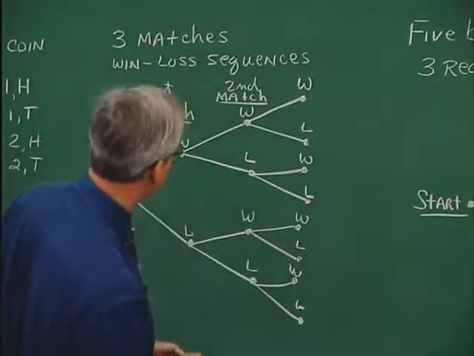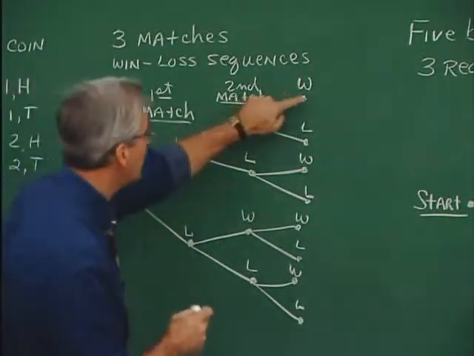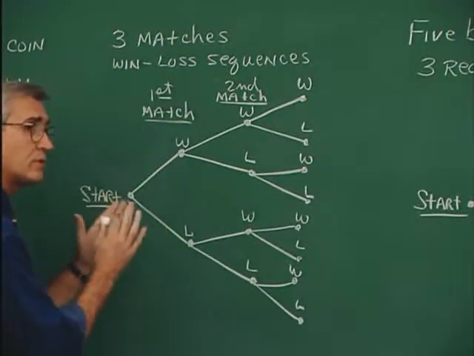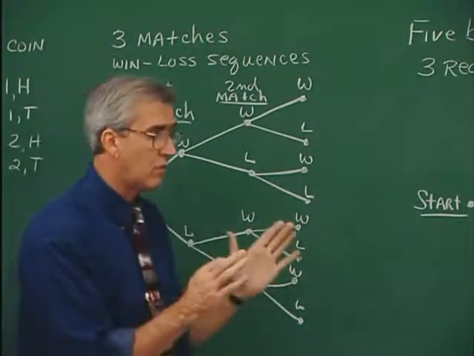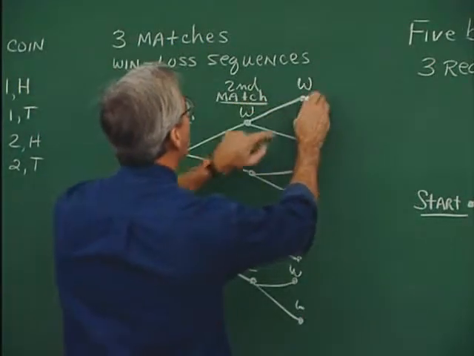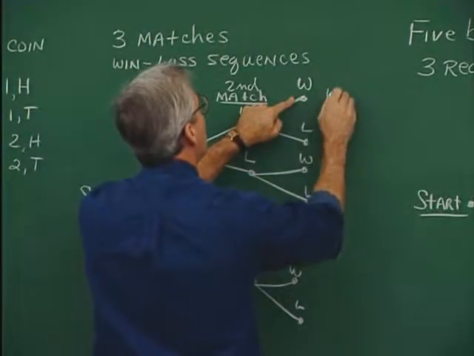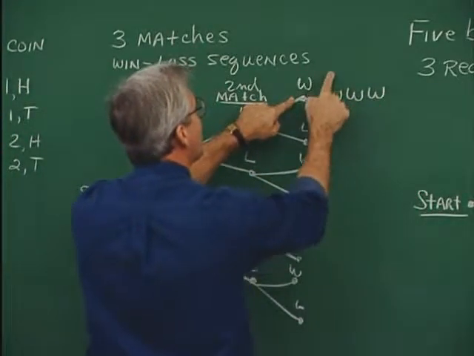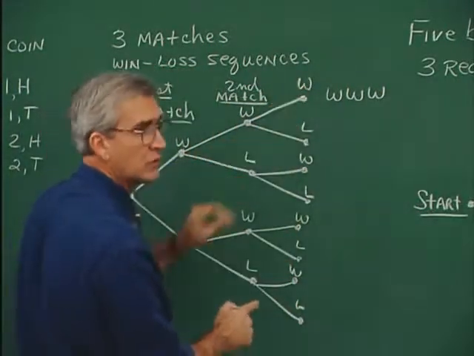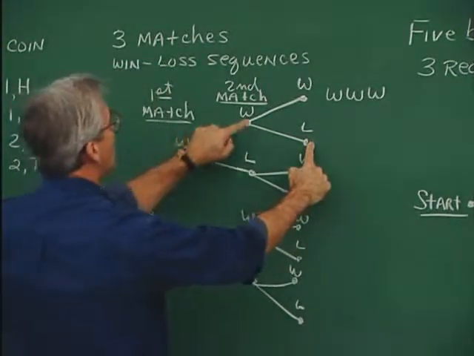My tree is not real pretty, but from here now we can write the sequence that gets us to the outer part of each of these branches and list all of the possible win-loss sequences for the group of 3 matches. So here, how did we get to this point? Well, we got to this point with a WWW. So it's win, win, win for match 1, 2, and 3. I don't have quite enough room here to label the third match, but I would presumably do that. But now where are we here? Well, we get here from win-win-loss.